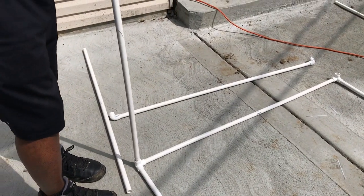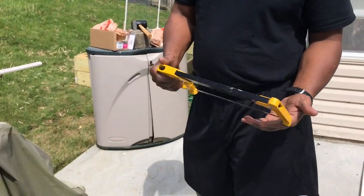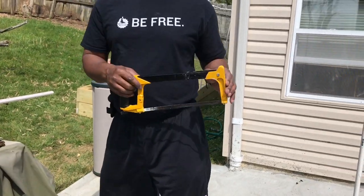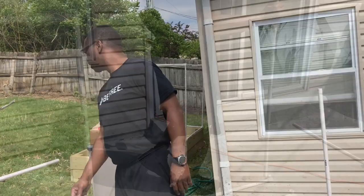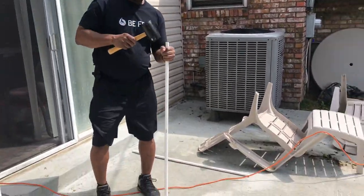How did you cut your pipe down? With what? So he cut it down with a hacksaw. And this is what he used. What would be better to use if people have it? This is probably the best, or you have some PVC pipe cutters. So now he's just putting it together basically like a puzzle.